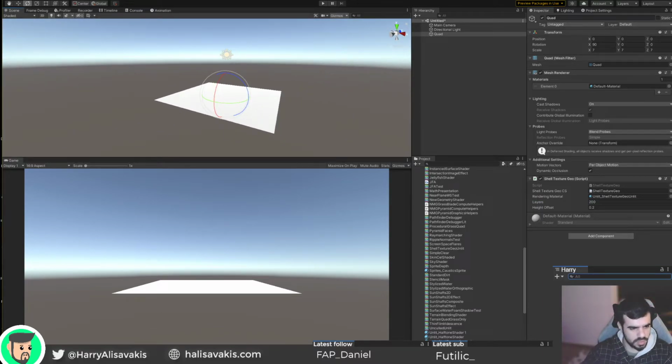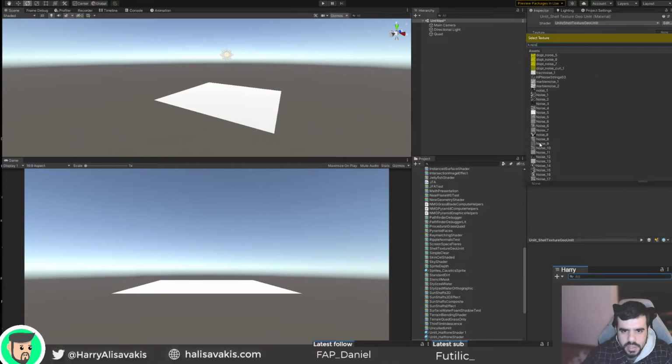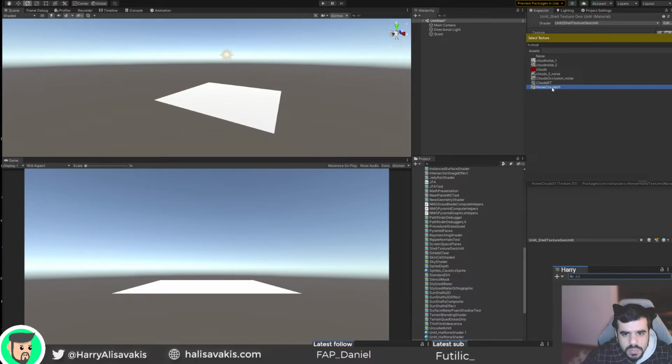All right, so the cool thing about this is that I can now play around a bit with this. So let's add a noise texture, like a weird cloud noise. That should do.